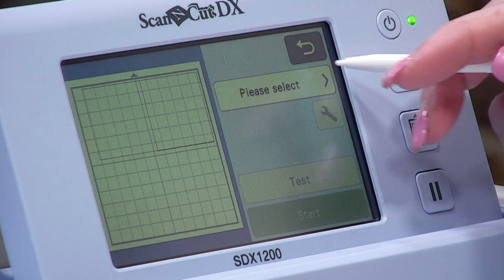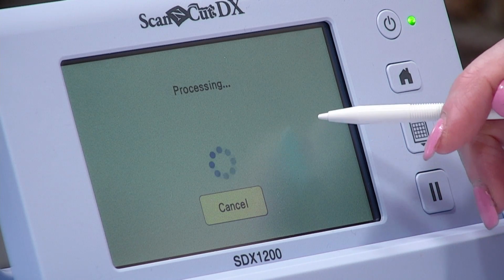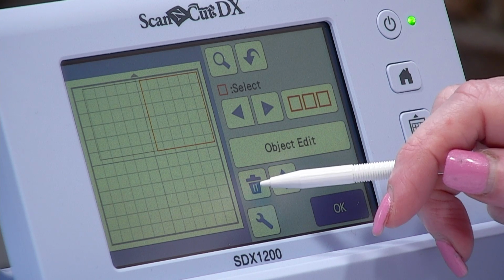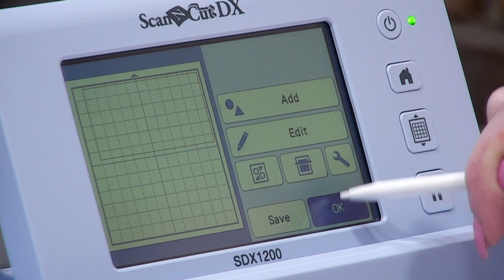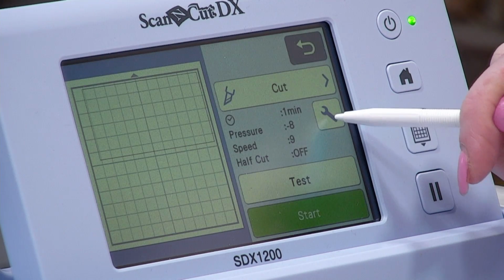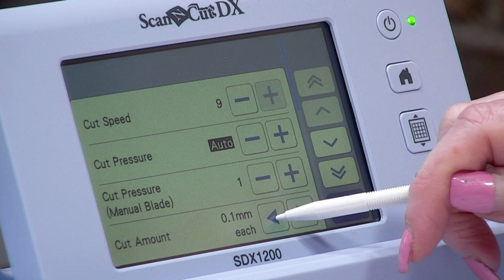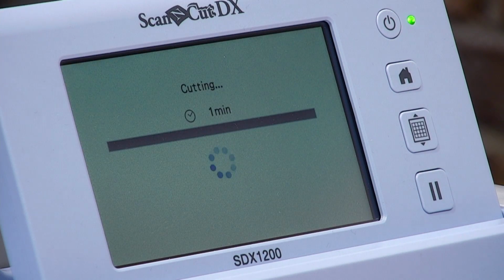So now let's have a look. Let's go, please, cut. Go back, edit. Tap the screen to release the shapes, put the square in the bin, keep going till you get to please select and cut. Go back into your toolbox, put everything back onto auto, and then we'll cut it and press start.